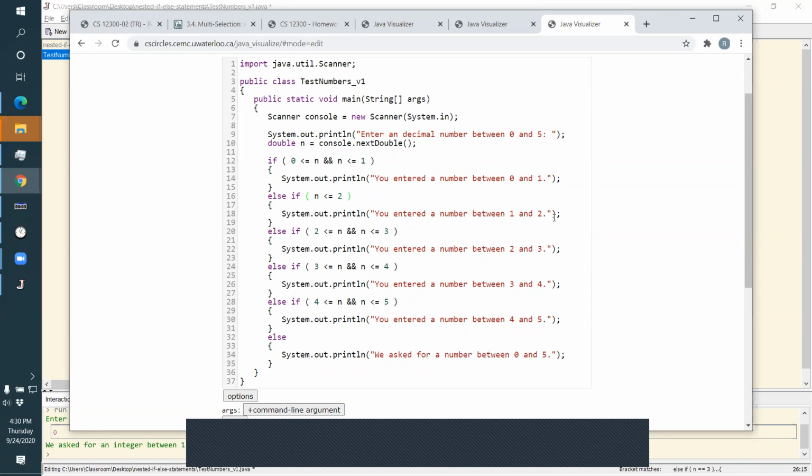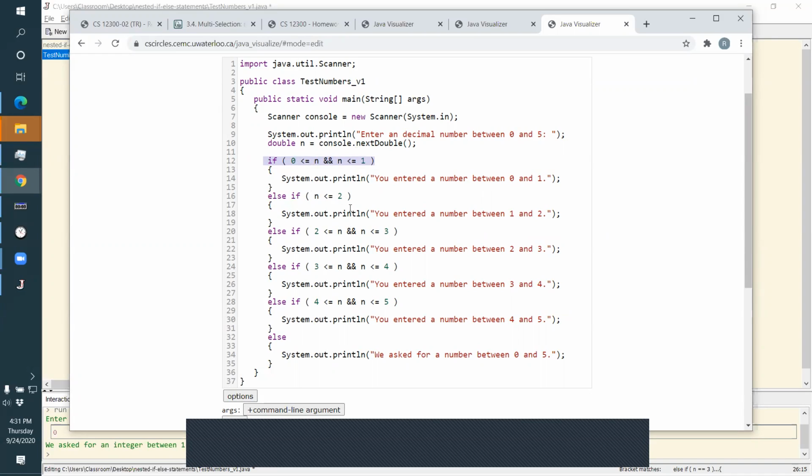Anybody want to try? Think of it. Is it because the code would stop at the first one? If statement? Yeah. You would never get to here if somebody entered 0.2. Why not? It would stop after the if. Yeah, it would. The 0.2 would make this true, which would be between 0 and 1, and you're skipping all this. You don't get to this one if the number's between 0 and 1.